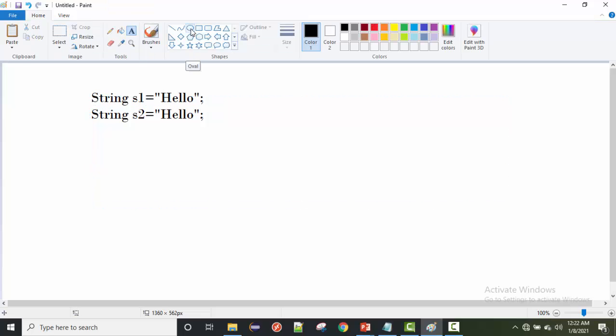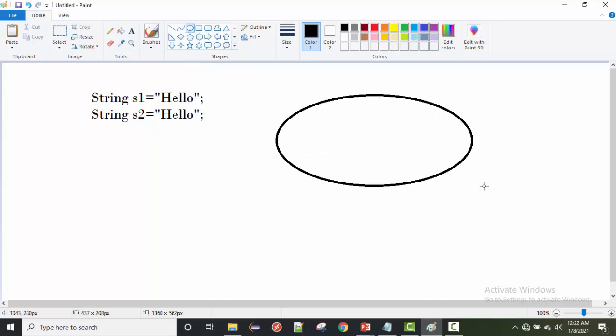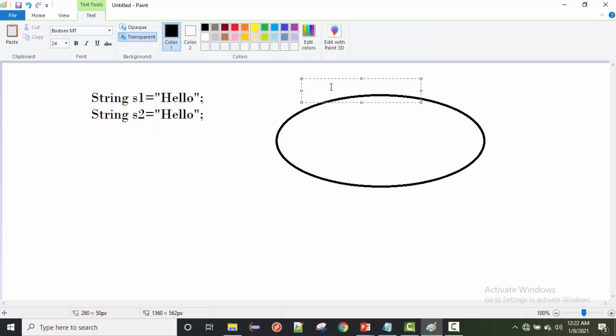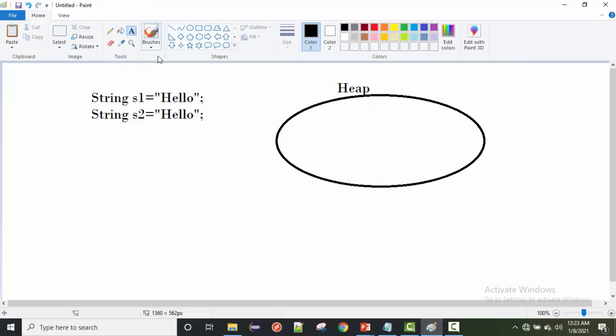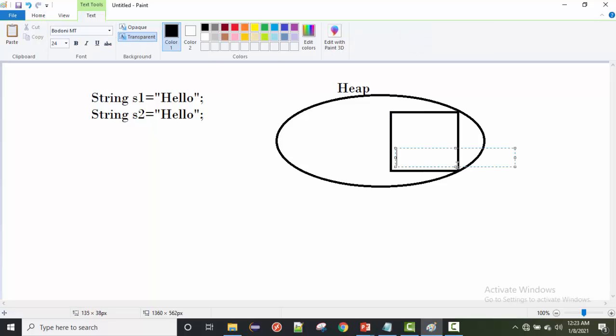heap memory. So first of all, this is our heap area. Inside this heap area, one special area is occupied for the SCP, or string constant pool.